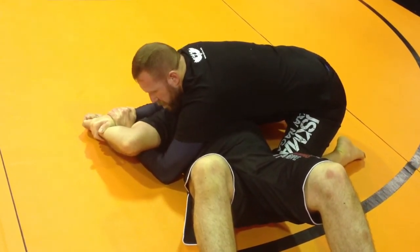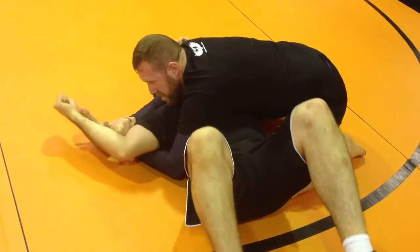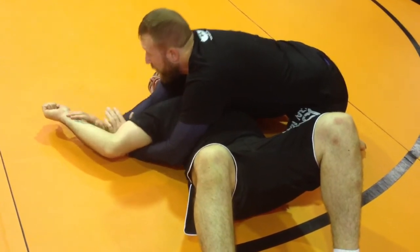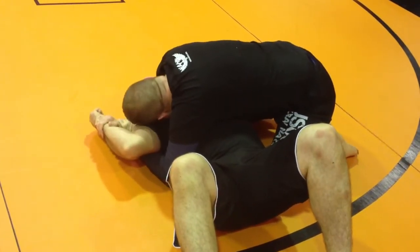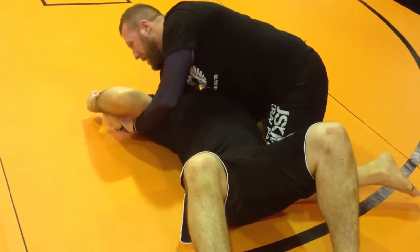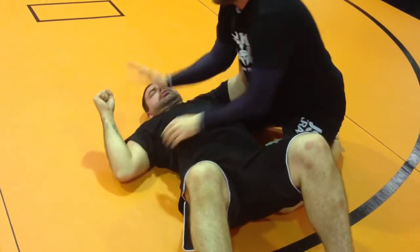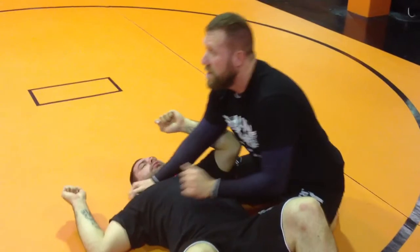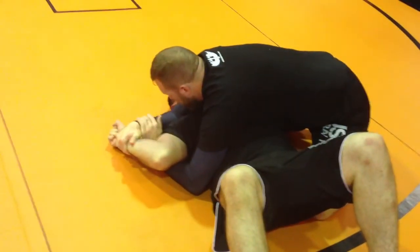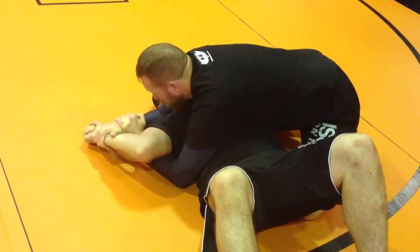Then I'm going to take his elbow to his ribs and start sliding my elbow across his belly. So that's how it works. The first thing I do is suck him in tight. Now, everybody thinks you bump up and crank it — that's not it. This is a shoulder lock. I'm going to lock down his shoulder. By pulling this in, I start sliding up. I have his shoulder locked right now.